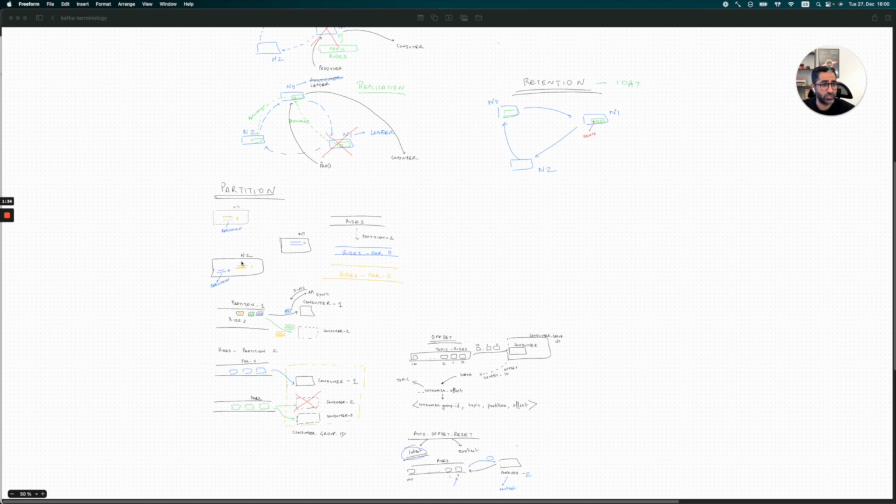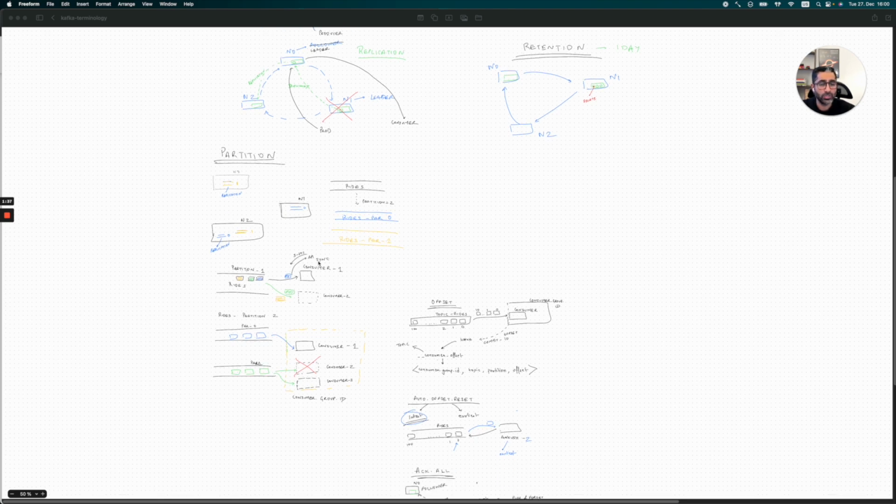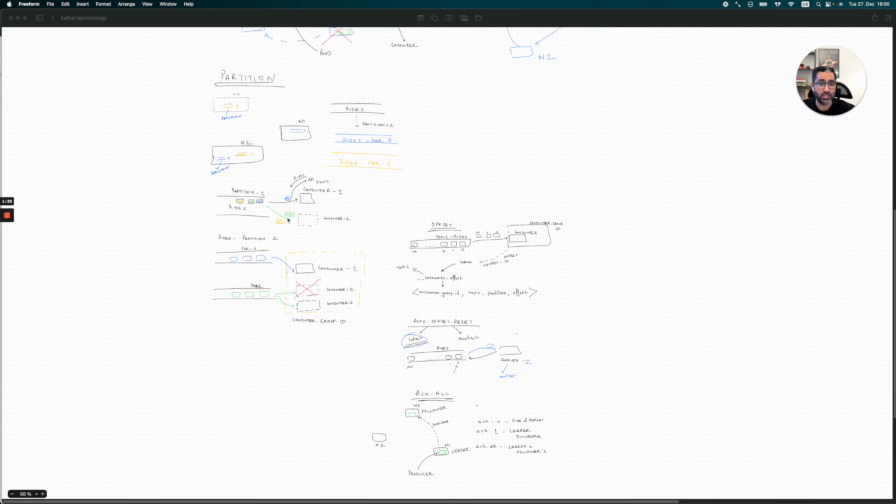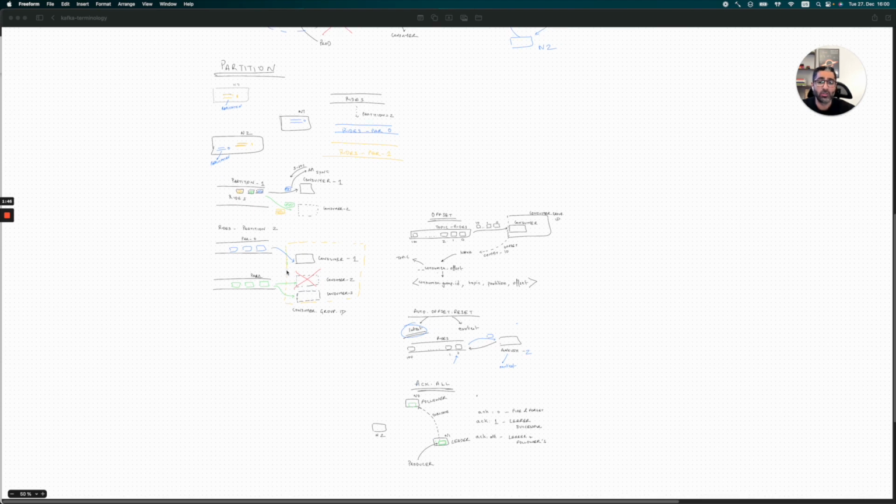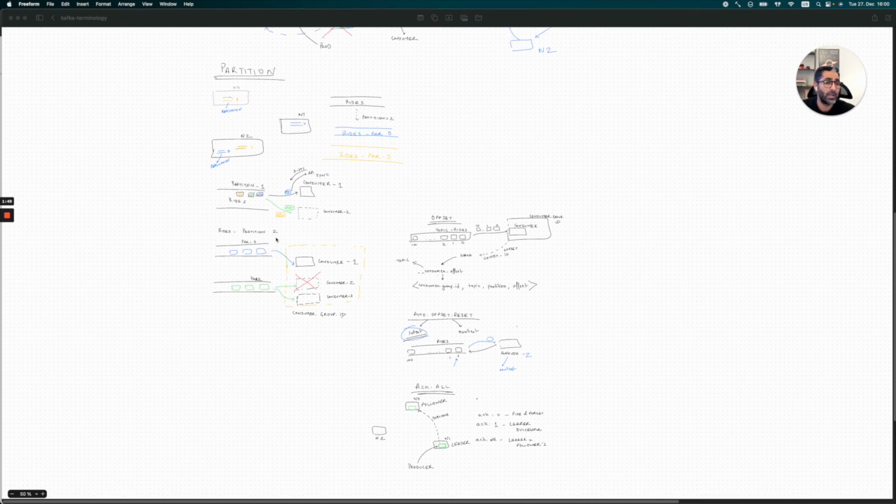We talked about how partitions are stored inside the nodes. We talked about how consumers can consume from different partitions. And basically, if you do not have multiple partitions, your multiple consumers would never be able to consume from it. You need to have multiple partitions so that multiple different consumers can consume and you can parallelize your stuff. You can only parallelize by as many partitions as you have. So if you have more partitions, you can parallelize more. If you have fewer partitions, you can parallelize less.